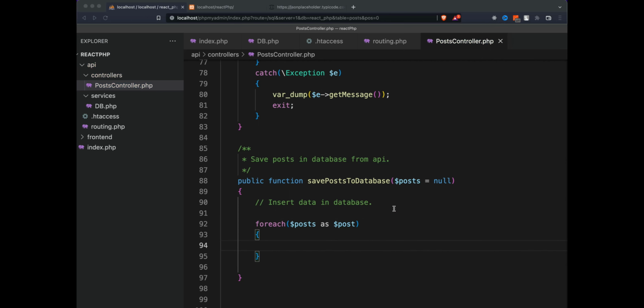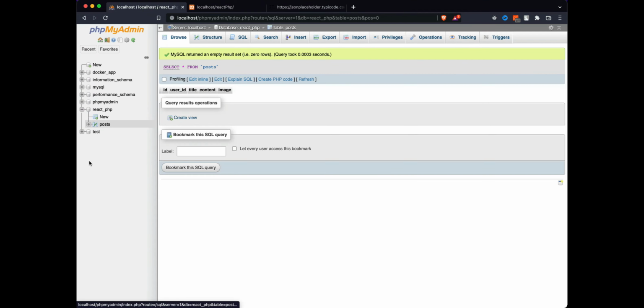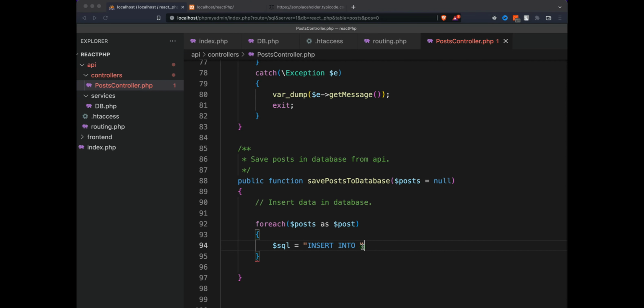Now inside it, what we're going to do is say $SQL, and I run a query. So it's going to be insert into, and if you remember, our database table is posts. So we say insert into posts.